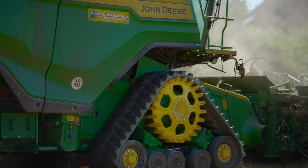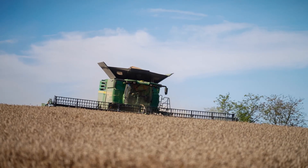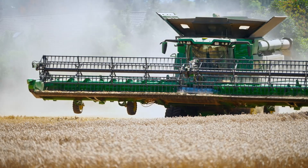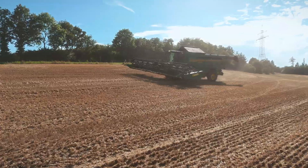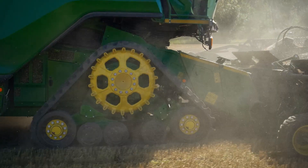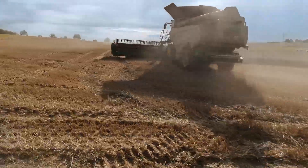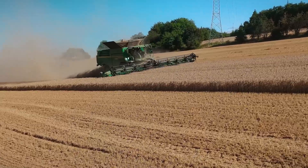The X9's ProDrive transmission really comes into its own in our hilly terrain. Some of the inclines are between 10 and 15 percent, but with ProDrive it's still possible to drive fast. We cover long distances between the different fields, which is where ProDrive is really doing great. The combine is also equipped with tracks, and in combination with the HDX, this is optimal — the machine is steady and always adapts perfectly to uneven ground, which is also very beneficial for soil protection.